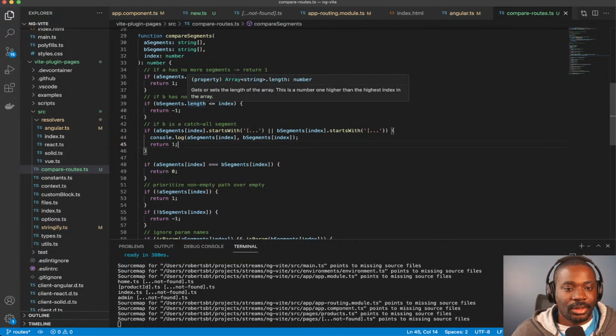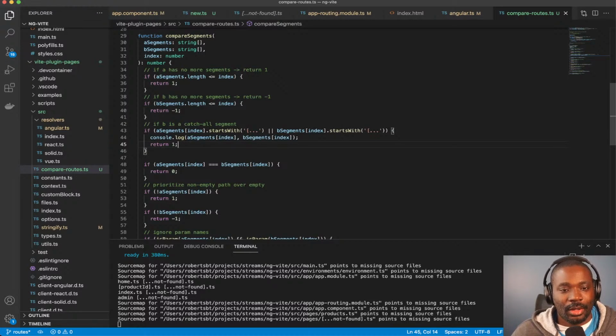B segments length. Okay, so let's look at some of these other cases. If B segments length is less than index, okay, no more segments. A segments length. Segments, okay. I don't think I should move this up because it's still falling within that case, so I think we're good there.